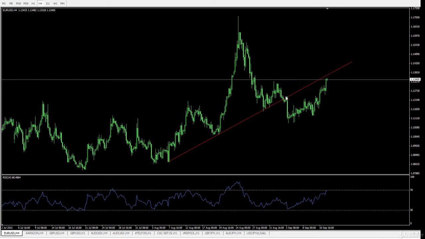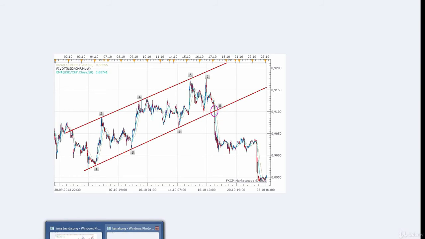And as we said, now for us this is the resistance line from which we expect the fall in price. What happened next? The price has approached the trend line, and now we had a signal for short on this currency pair. This does not mean that the price will certainly drop from this level, but with the fundamental and other tools of technical analysis, we can expect a drop in price from this trend line.